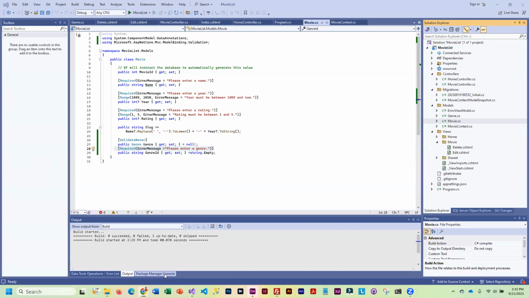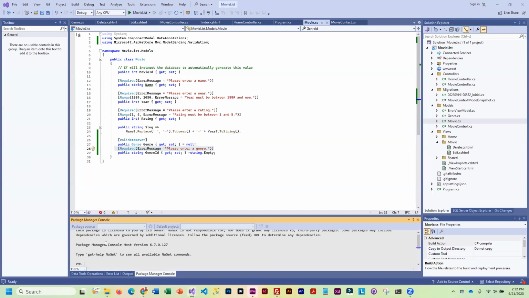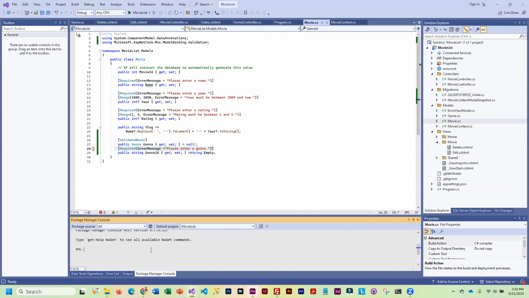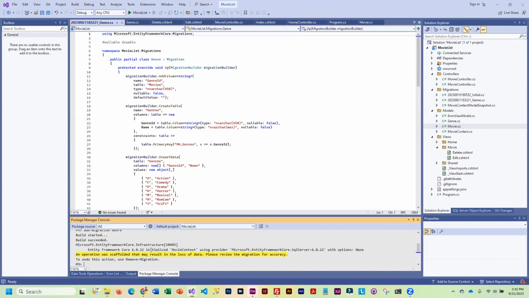So we're going to go into the package manager console, and we're going to say add dash migration, and we'll give it a name of genre. All right. And then we're going to do the update database.